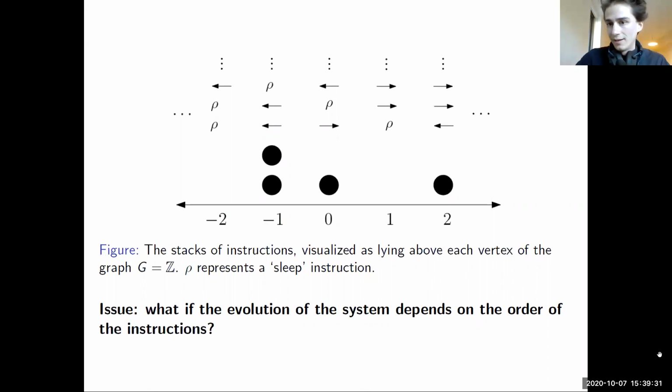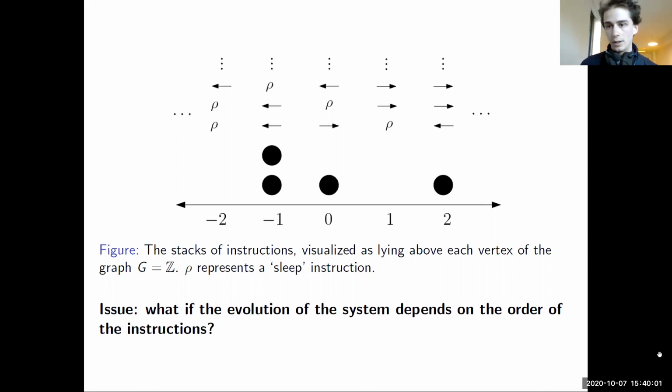Okay, but what does this really mean? I can't just do this all simultaneously, or what if there are multiple particles at a site? Who do I give what instruction? What does this mean? The way it's going to work is I'm going to pick one site at a time, and I'm going to pick this site and say, okay, you give whoever's there an instruction, and that site, and this site, and so on. So I specify some sequence of sites where there are particles.